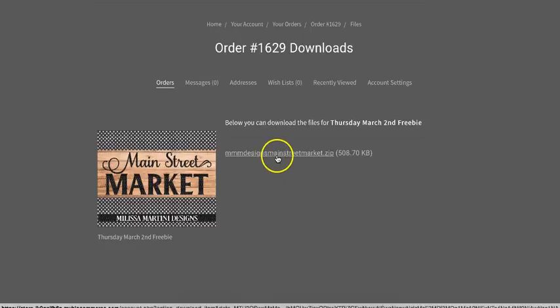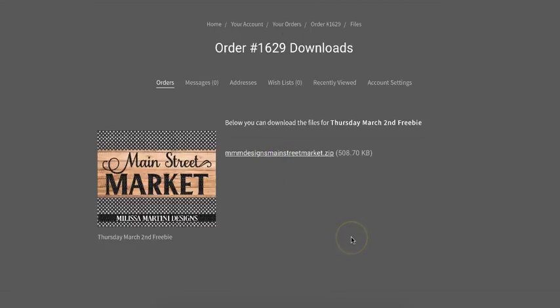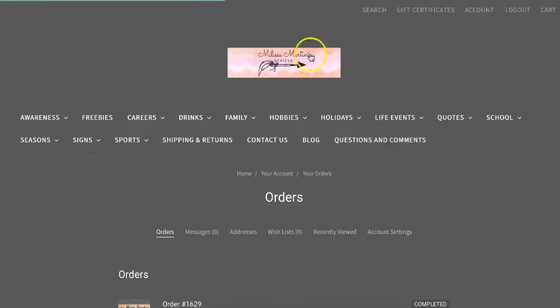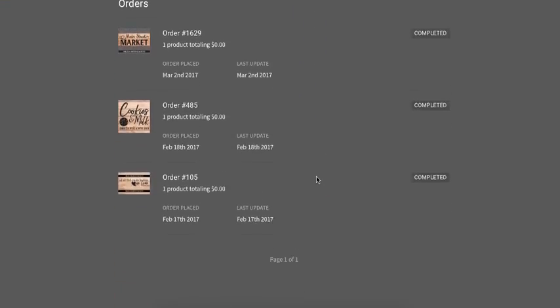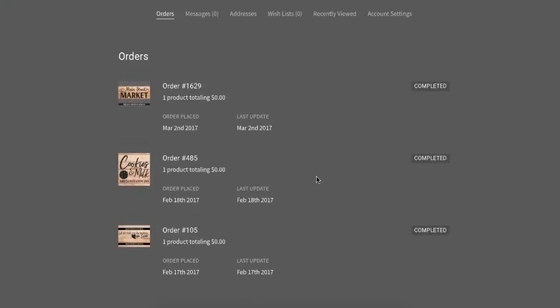And then here's the file. So you just click on the file and it will download into your computer. I know it's a couple of steps. Once you make the account, it's super easy and they'll stay inside the account. So it's kind of like Dropbox. Once you get the daily freebies, all of them will be here, each one that you've gotten.